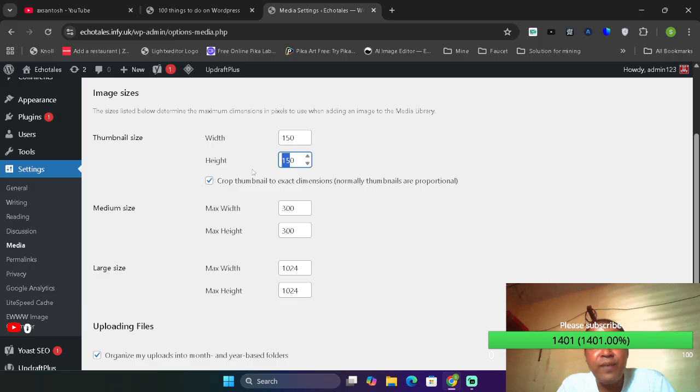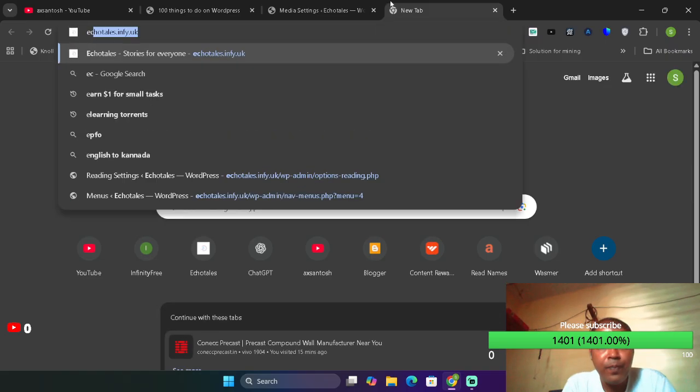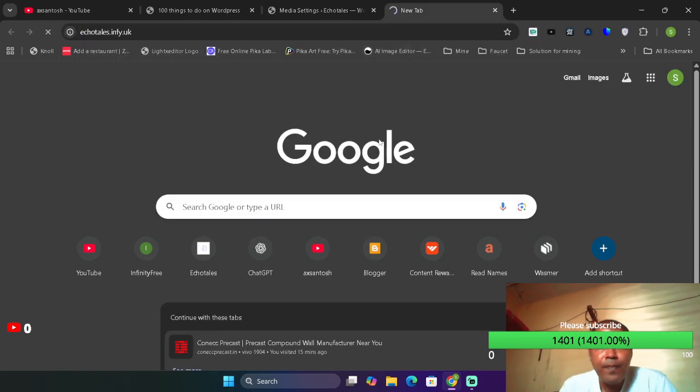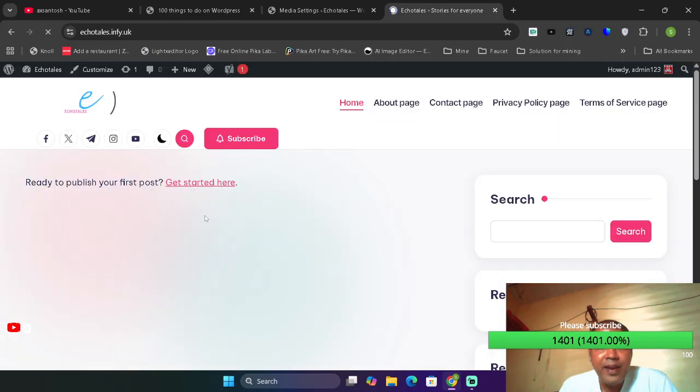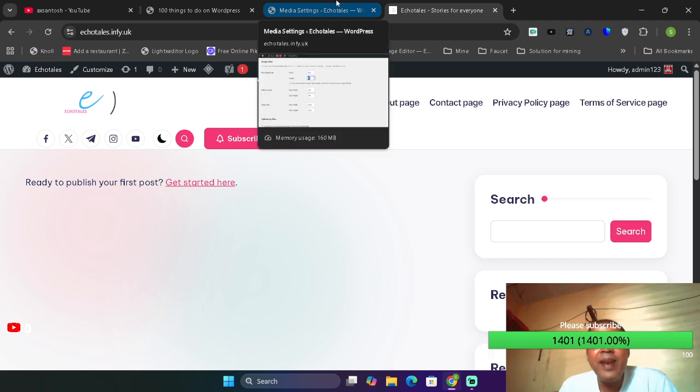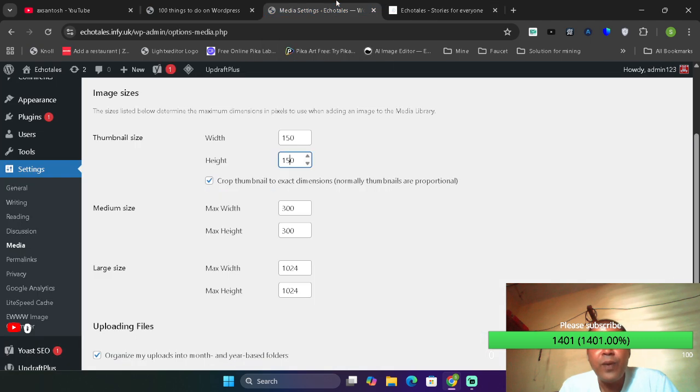You can change that if you want. That is the thing that gets displayed over here. Let me show you. It gets displayed over here on the left hand side or the right hand side. That is the image.